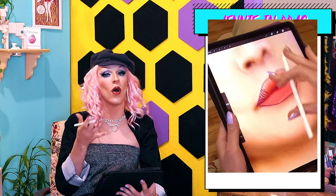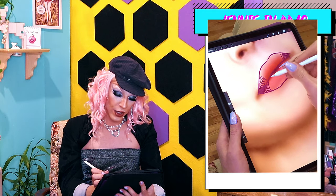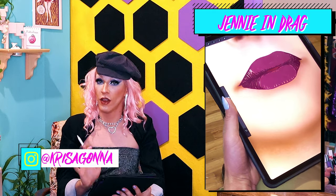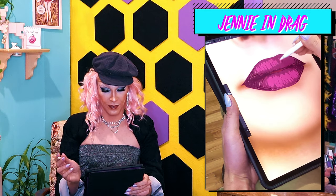Let's move on to lips. I like her lips because they're already round and the shape is perfect for drag queens — this kind of lip is what drag queens try to achieve. I'm just gonna give them a little bit of definition and then fill them with this color, because that's gonna be so dramatic, and on the edges it's gonna be even darker. Oh my god, this looks amazing.